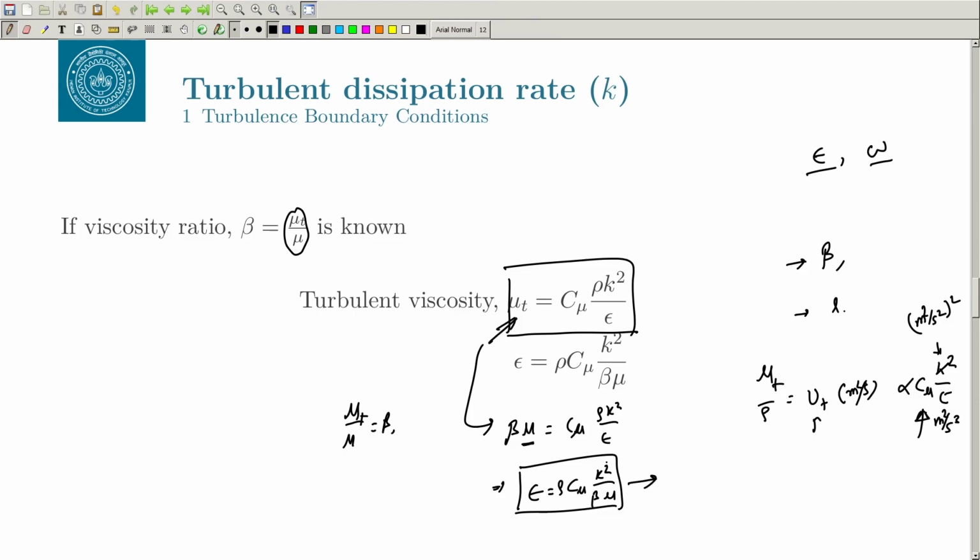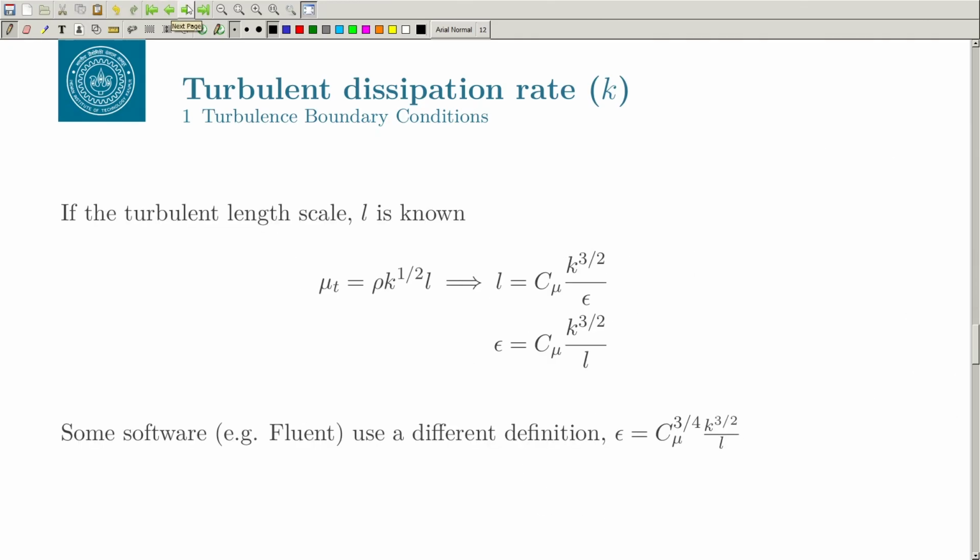So, this is how you calculate the dissipation rate. You need the information of the intensity, that will give you the turbulence kinetic energy, and you need the information about the viscosity ratio, and from that you can calculate the dissipation rate. And you can assign this value at the boundary. In fact, in most of the codes, for turbulence the boundary condition and initial conditions are the same. So, calculate the value, initialize with that value and assign that value at the inlet every time as the boundary condition. Sometimes it is argued that you should have higher values of these quantities like K and epsilon in the initial condition than the boundary condition.